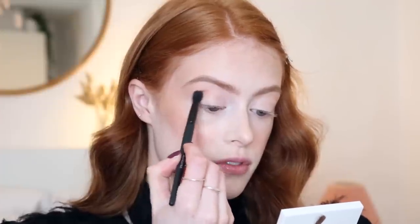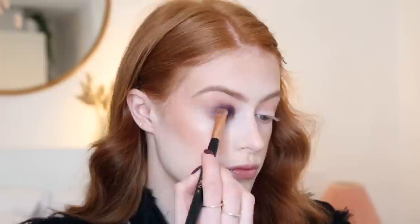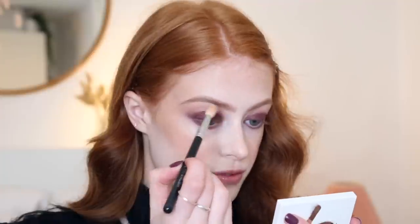Let's move on to eyes. I'm going to use the Fenty Beauty Snap Shadow Palette — this is number 9, and it's got some really lovely shades in it. So I'm going to start off by taking this shade here and just running it through my crease. I'm also going to take that shade underneath the eye. I'm then going to go in with this deep purple shade and put that across the whole of my eyelid. I'm then going to take the shimmery red shade and just put this over the same area that I just put all of that purple, because I don't want it to look too much like a black eye. I'm going to take this shimmery shade and put it in my inner tear duct area, just as a nice little highlight. That didn't take me very long at all, and I have literally zero fallout from those eyeshadows, which, considering the colours I used, is pretty amazing.